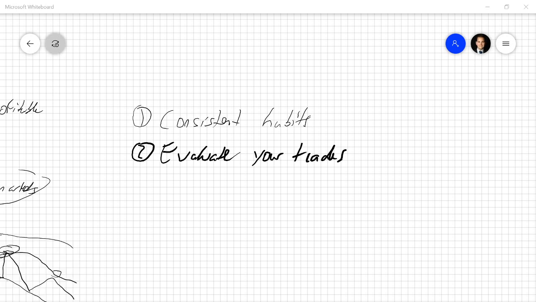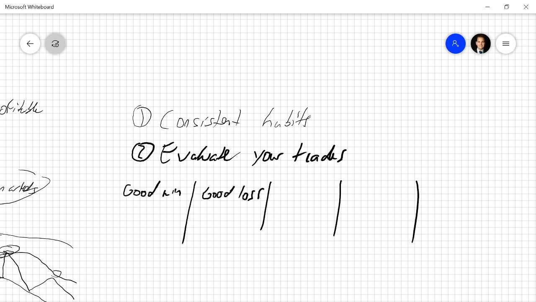So what I do to track my trades is simple. I use these kind of sites where they have different boards. All right, so you have a few different boards. You have like 4 boards. So what you want to do is you want to be able to track your trades and classify them properly into here, good win, good loss, bad win, and here bad loss.